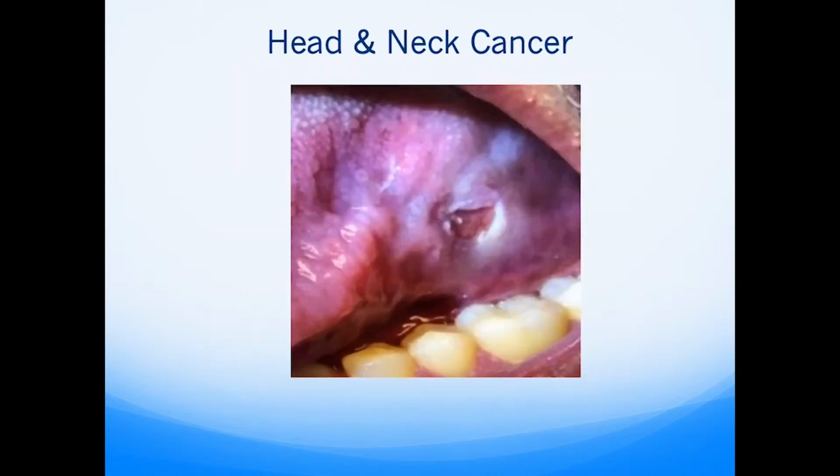This is another example of a 66-year-old male who came to the office complaining of tongue pain. And on examination, you notice there's an ulceration in the left lingual tongue lateral edge, adjacent to the molars. And the patient says, "Oh yeah, I thought I bit my tongue." And then you feel it, and it's more than just an ulceration from tongue trauma. Essentially, there is some tongue trauma, but he was biting the tumor that was in the left lateral tongue. The tongue pain was present for approximately 8 weeks.